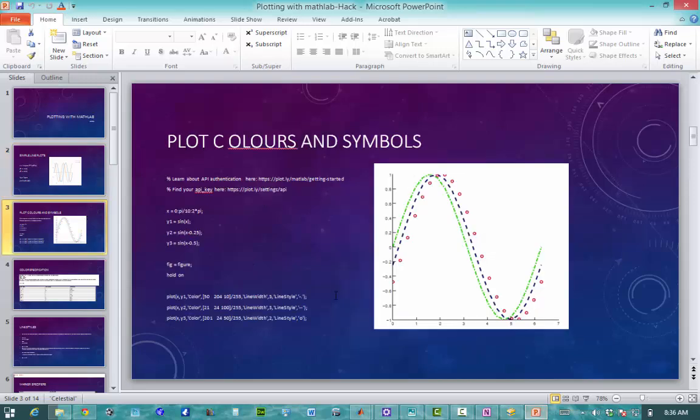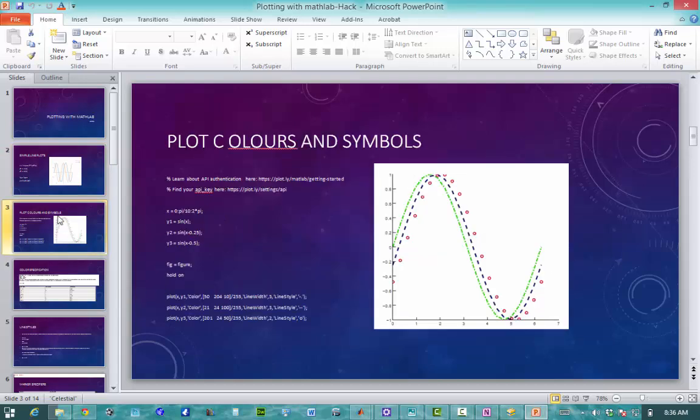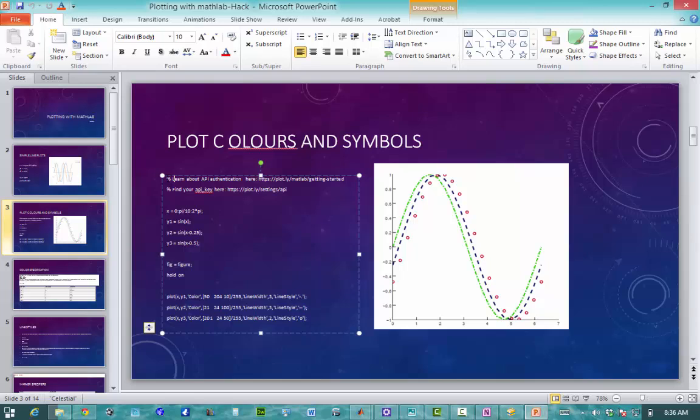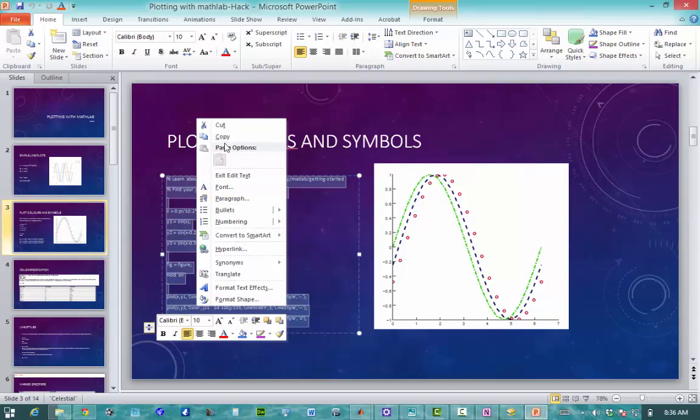Now, the next thing we can look at is that we can also specify colors and line types if we want to. And I'm going to cheat. The way that I cheat is that I'm going to grab this and copy it.